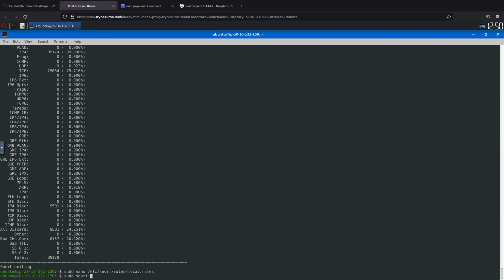It's going to be sudo snort -c for the configuration, the snort configuration file, -q for quiet, and then for the packet capture module it's going to be -daq afpacket, which deals with the actual packet, and we're going to specify the interface, which is going to be eth0 and eth1, with -A full. So: sudo snort -c snort.conf -q --daq afpacket -i eth0:eth1 -A full.